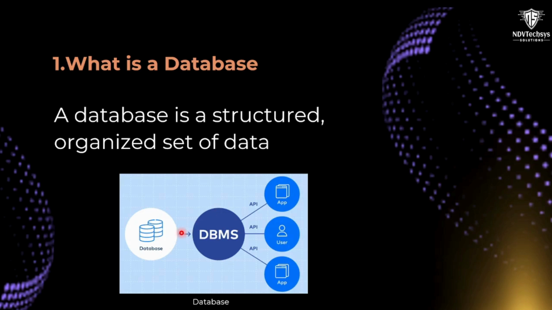Now, how do users and apps access this data? Through APIs, application programming interfaces, which act as a communication bridge between the database management software and mobile apps, web platforms, or even other systems. So, in simple terms, the database stores the data, the database management software manages it, and APIs allow apps and users to interact with it effectively.